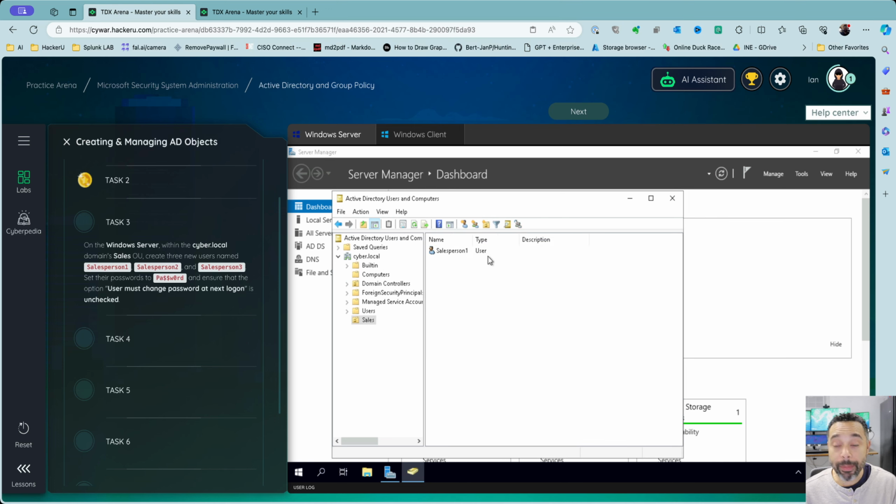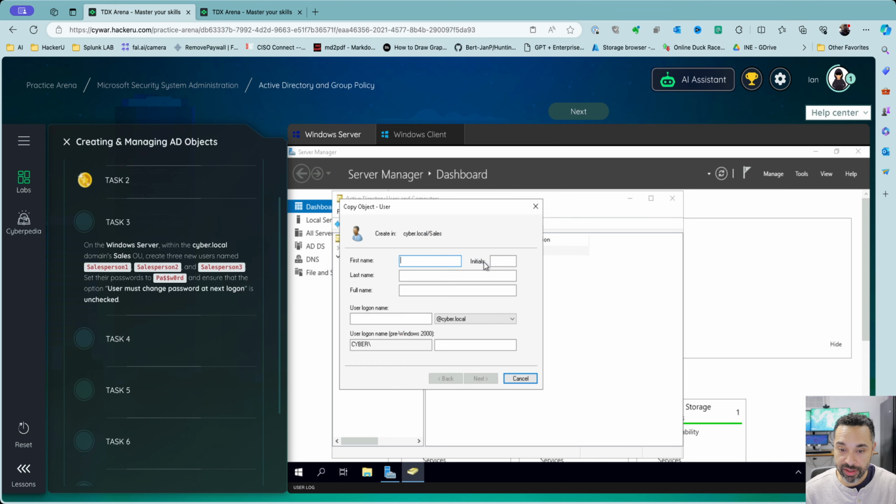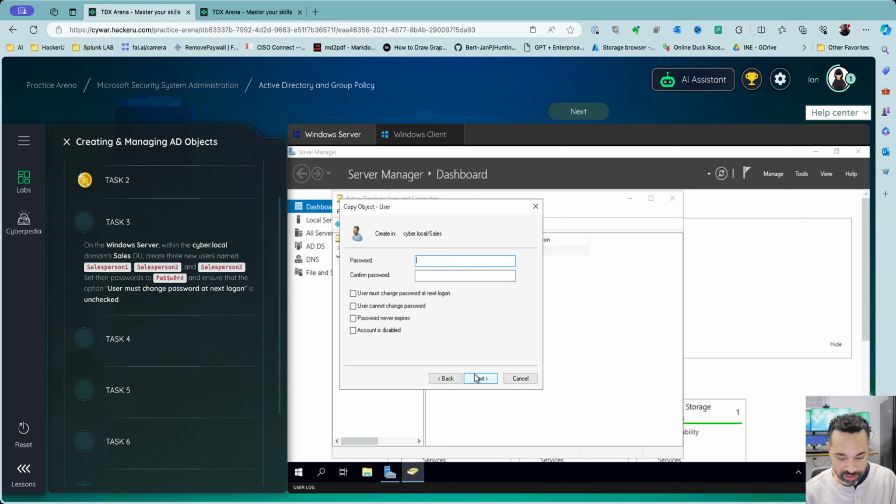Now, I'm going to show you a little life hack here. I can basically just copy this user. Watch this. We'll just call it salesperson 2, because we're not really changing anything except the name. And then next, same password, and then next, and then finish.